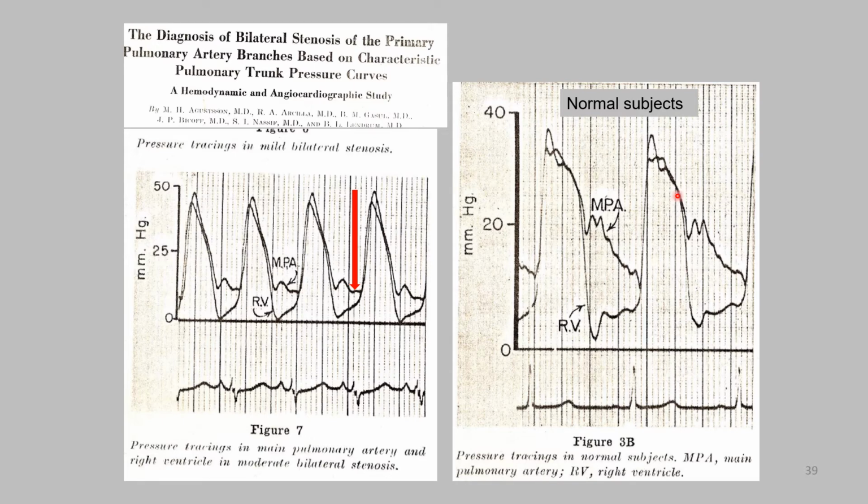And this is a comparison with normal subjects. But the point here is that later on, they published 84 cases showing that no matter where the stenosis is, whether it's proximal stenosis or in the main pulmonary branches or more peripheral, in the 84 cases they always found a very high systolic with a very low diastolic, and they call attention also to the low diastolic dicrotic notch, that I have already explained why.